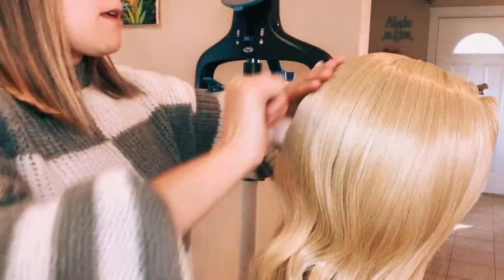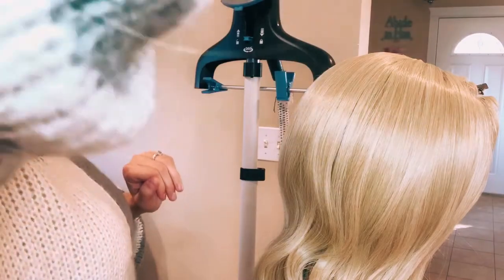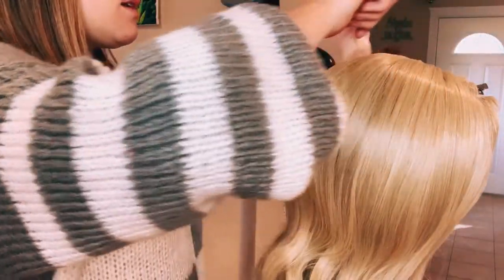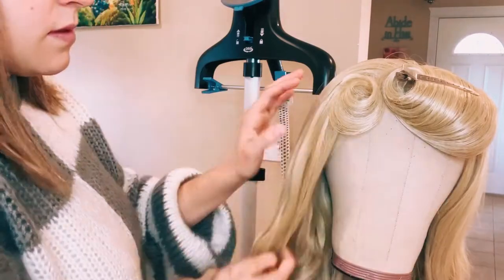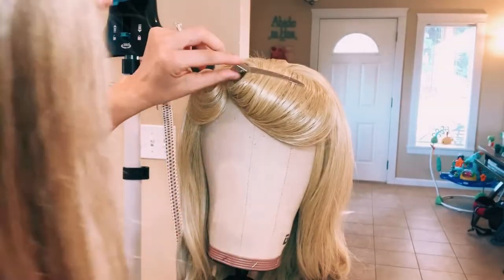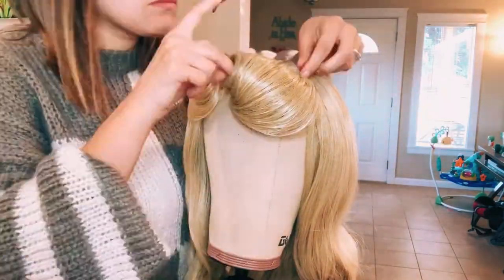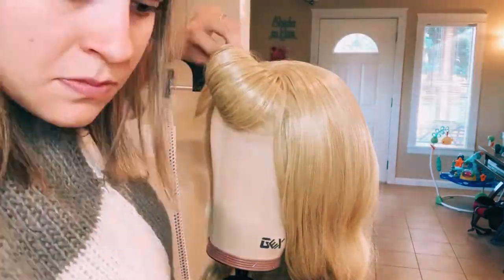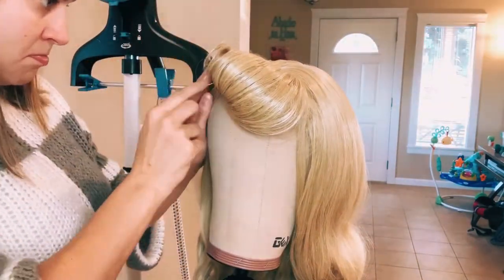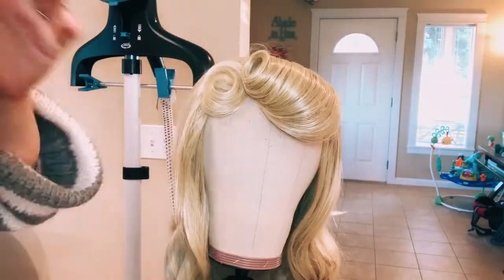One last thing: I like the hair to stay a certain way up top, so I'll spray just a little bit more into the scalp — not a lot — smooth it down, and let it set. Now that the bangs are pretty much how I want them, I decided to put a couple of bobby pins up under the bangs to help hold those big fluffy bangs out of the performer's eyes. Carefully manipulate the hair and hide the bobby pins so they're not poking out anywhere. It shouldn't be too difficult with all the teasing in there.